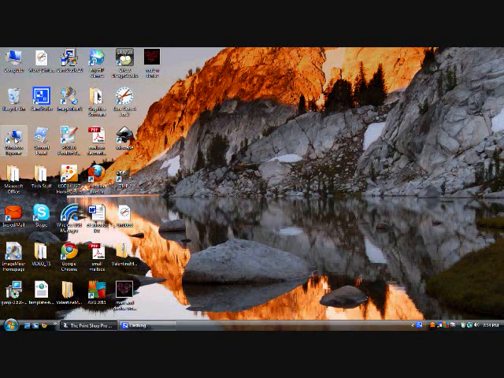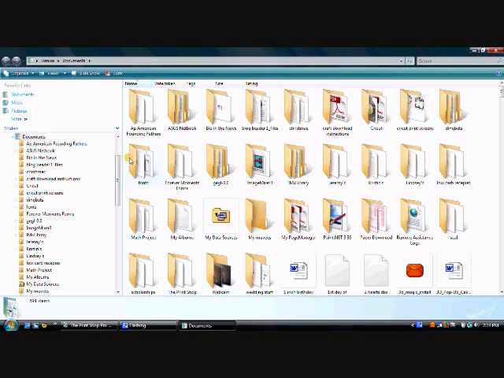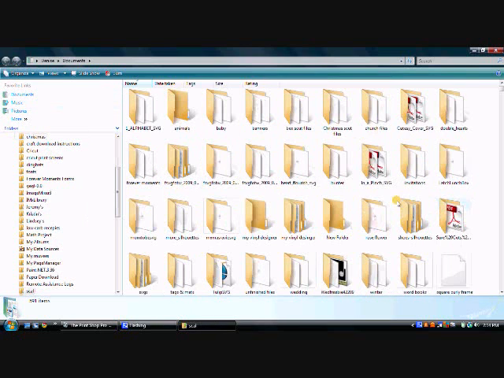We need to find that zipped file that we just downloaded. Now, if yours is in your download folder, go there. I know mine is in my SCAL folder, and it's in my Vinyl Designer folder. And this is what we're looking for, the alphabet 2 with a zipper on it. That's the file we're going to use today. It doesn't matter what the name is, any file would work the same way.